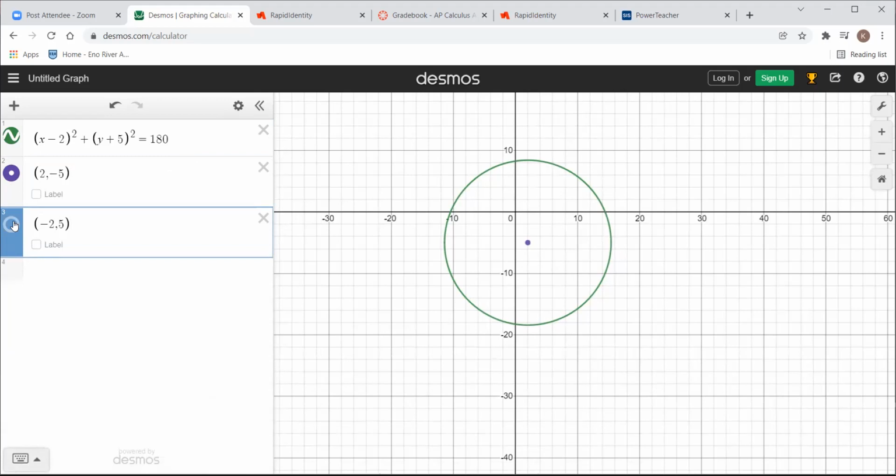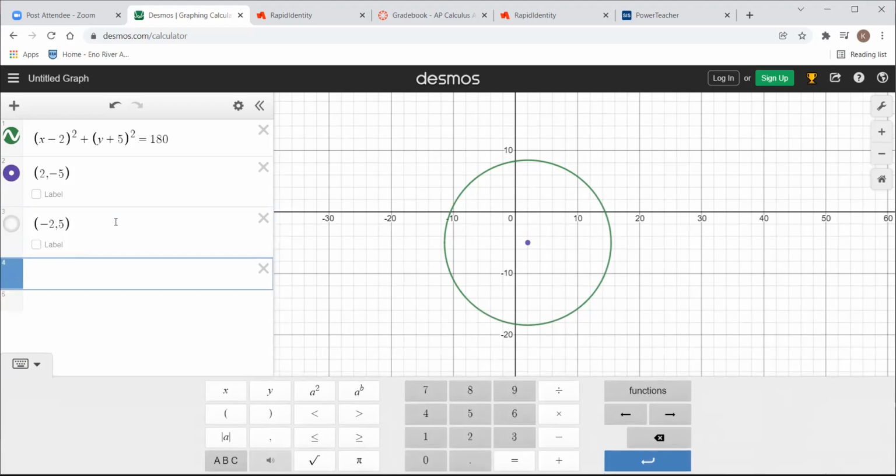The answer can either be A or B. And so next I want to see if the radius is 90 or if it's 6 square root 5. So I'm just going to see what 6 square root 5 is. That's 13 units. So from here to the edge, is that 90 units or is that 13 units? What do you guys think? 13 units. So that answer is B. I use the calculator to kind of help me make a logical choice.